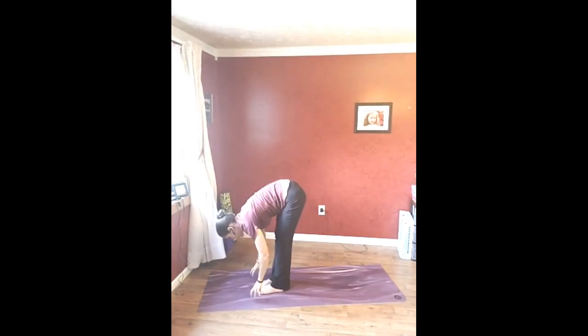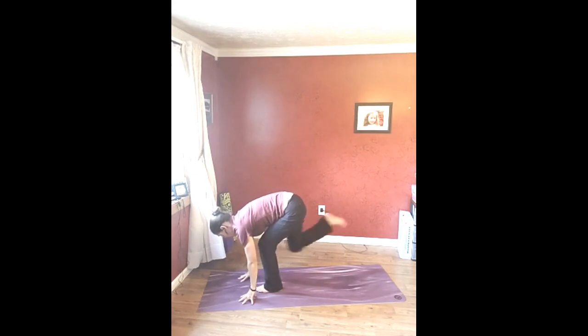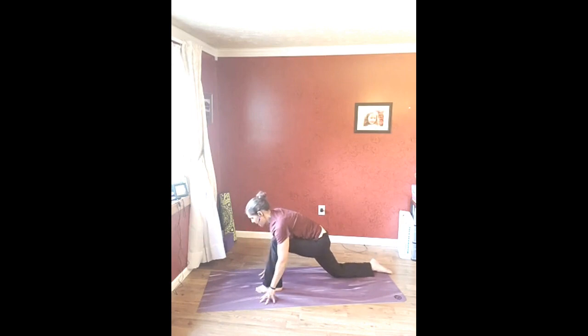Release your hands to the earth. Bend your knees, plant your hands. Step your left foot all the way to the back of the mat, taking the knee down. We're going to tuck the back toes, and we're going to take Anjaneyasana.